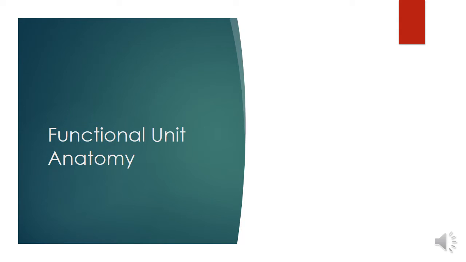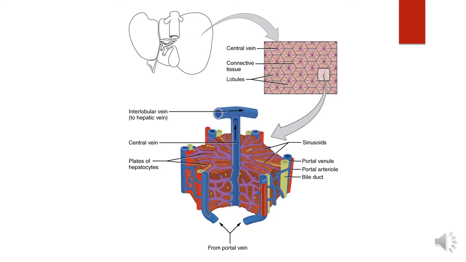So we'll start off at the top with an overview of the functional unit of the liver. The functional unit of the liver is the lobule. Each of these lobules is a hexagon in shape and is built around a vein feeding from the outside of each of the lobules that comes initially from the portal vein and then drains inward towards the center, where the blood drains out towards the hepatic vein.